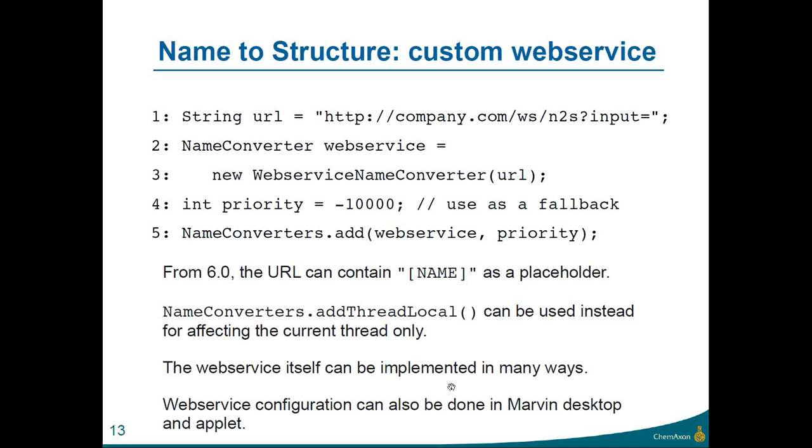So obviously the web service is something you could implement in any language, in any technology that's just using an HTTP lookup. So you have complete freedom. That's the point of the web service. And as I mentioned, you can use it in Marvin Desktop and applets as well. So maybe the same web service can be used in your API and also in the GUI, or only there, so you have the flexibility. It's using the same technology internally, of course.